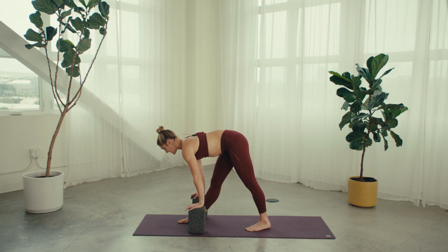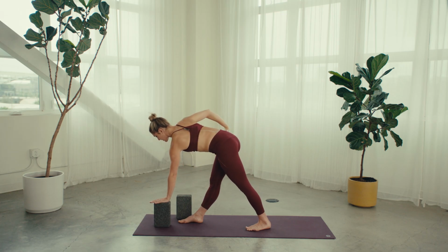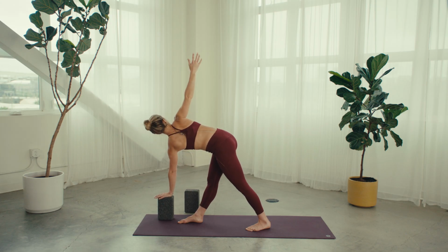Now, I definitely recommend using blocks here. We're gonna bring our right hand to our hip. You can hold onto your block with your left hand, bring it out a little bit further. You're gonna rotate your upper body, your torso, so we come into a revolved pyramid and reach your right arm up. If you wanna challenge yourself a little bit more, the block comes to the outside of your front foot. Pull your right hip back, open up, breathe.